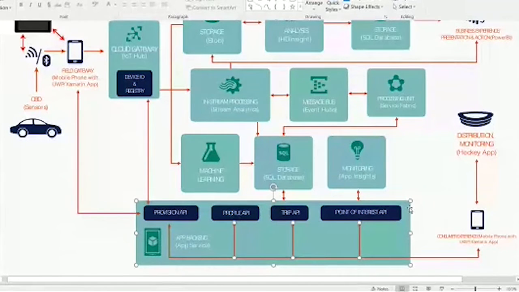In this case, this part is specific for interfacing the application on the smartphone with the system.